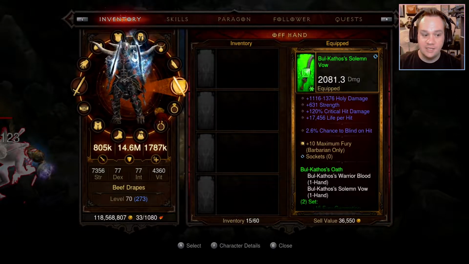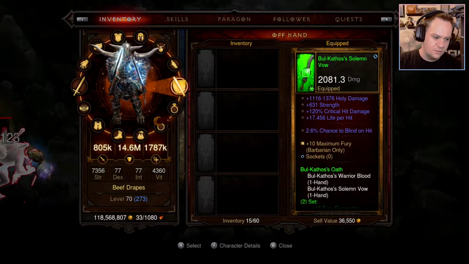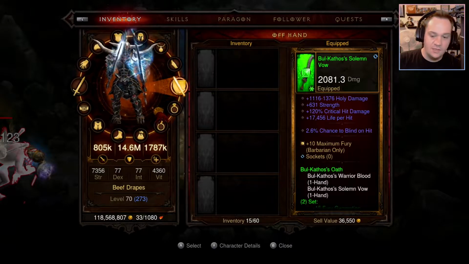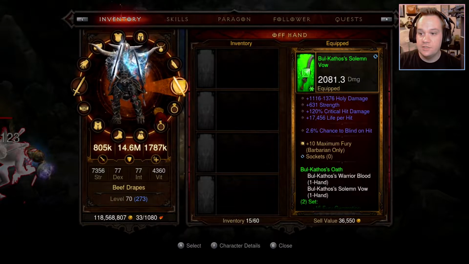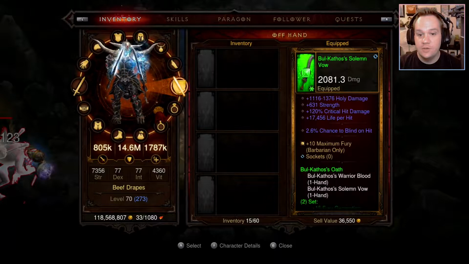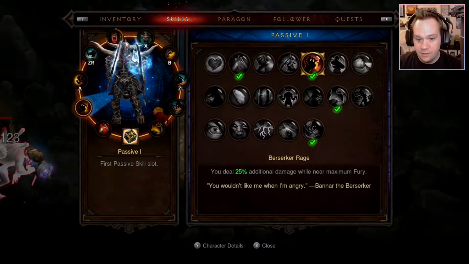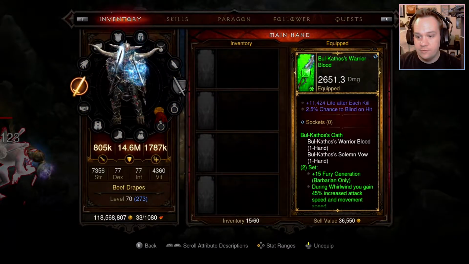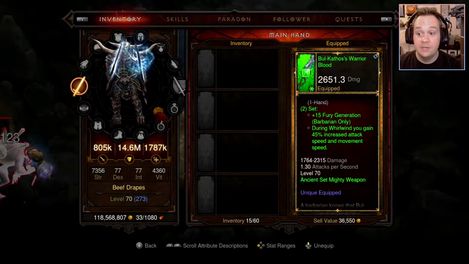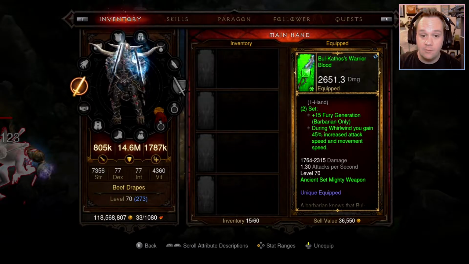And the other thing is that I don't actually have the, what's it called here? The Little Rogue and the Slanderer weapons. I'm actually using the Bul-Kathos set here, which I like a little more because we get increased speed, movement speed, and fury generation while we're whirlwinding.